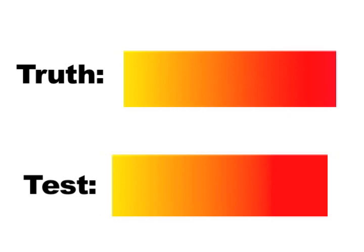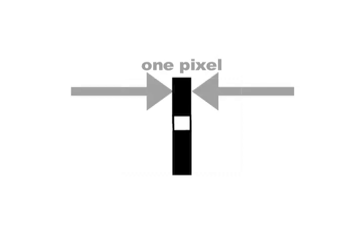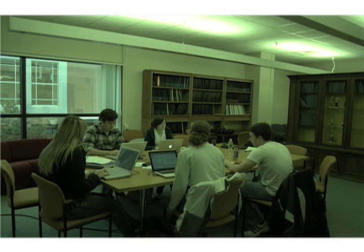The main errors can be seen around the edges of the image — when up close there is perceivable zippering in both the horizontal and vertical directions, as well as some significant discoloration when the image has very high frequencies. This results from the fact that the lines in the image are about one pixel wide, and the filter is drawing information from a five-pixel range, so it's understandable how some wrong information can get thrown in. When the algorithm is applied to real-world images, the errors are even less noticeable. Slight zippering can be observed around the edges, and slight discoloration at high frequencies, but nothing on the magnitude of what was observed with the test pattern. The overall color of the image seems to be off a little bit, due to the fact that the image has not undergone any color correction at this point — just demosaicing.